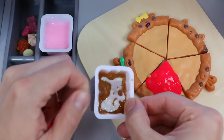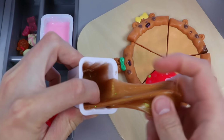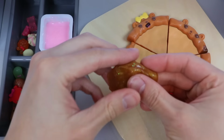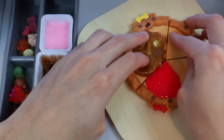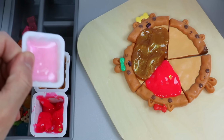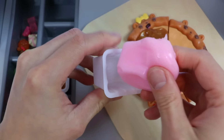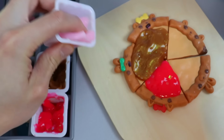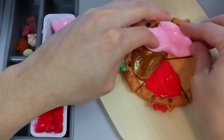Now let's use some melted chocolate. Let's spread the melted chocolate on hoppy slice and dainty dough. Okay, now let's use strawberry icing. We'll spread this on Charlie Chard, Dainty Dough, and Bunny Zaw. Dainty Dough will have melted chocolate and strawberry icing. That's one sweet slice.